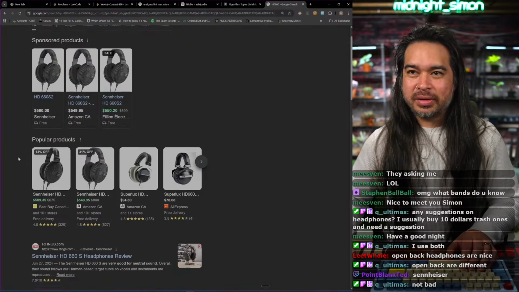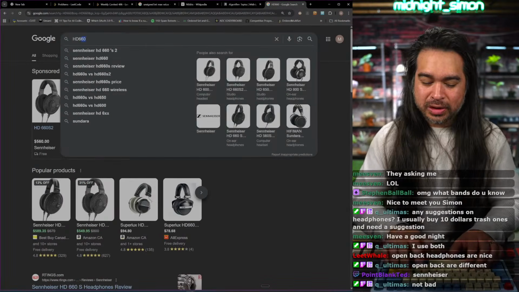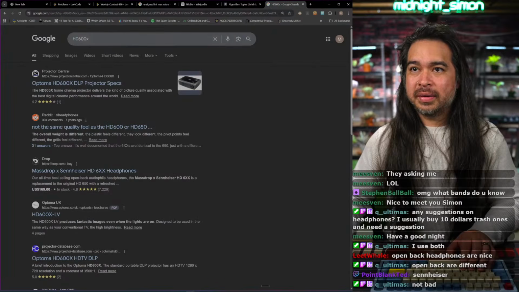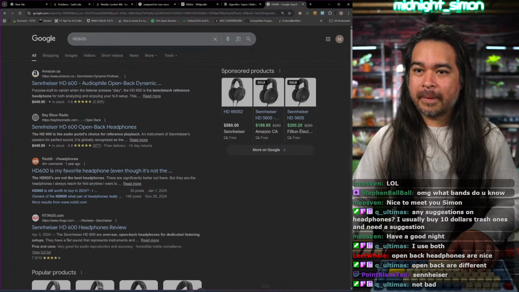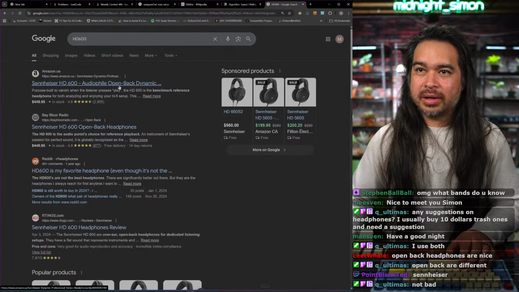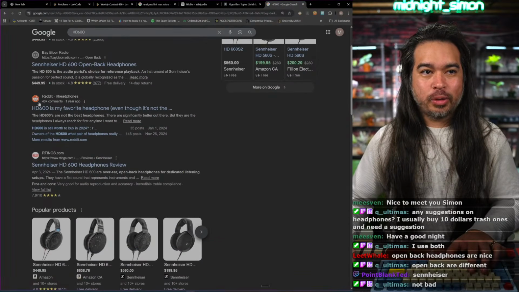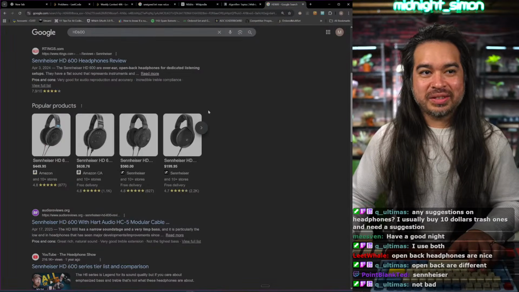Not these. I don't have expensive headphones. I have like a cheap version of these, man. The 600s maybe. No. I don't remember. Open back are different. Have you tried Sennheiser? Yeah.